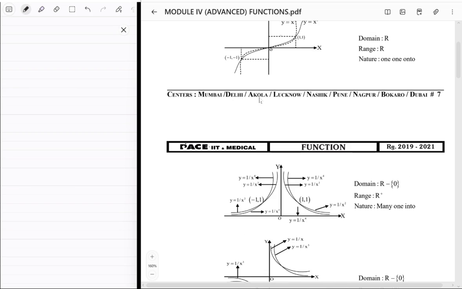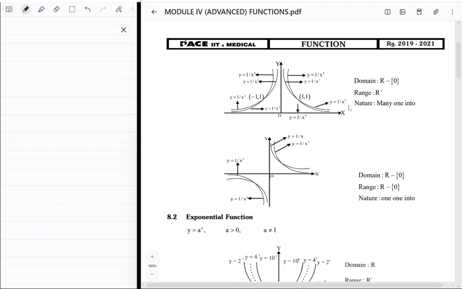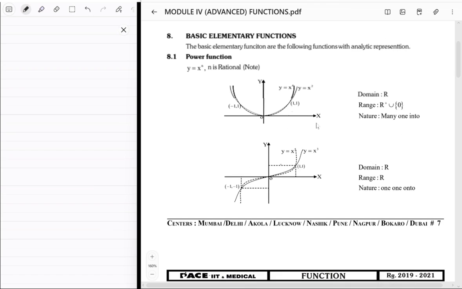And then asymptotes. So this is 1 upon x squared. Okay, this is 1 upon x. It's one-one, into. So the range is all real numbers except 0. I mean, it doesn't actually have 0 in the... wait, what's the codomain? Okay, you didn't actually give us the codomain now.